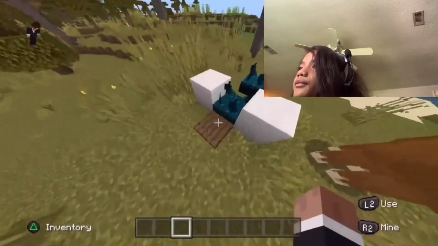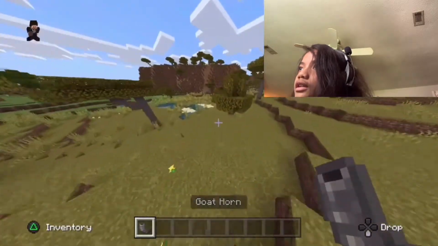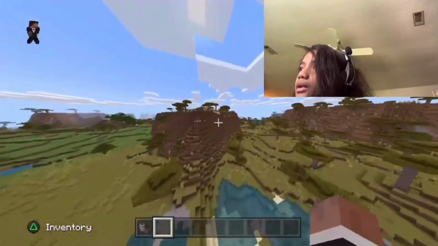Did I do it? But moving on. All right, we have goat horn. I think you get this by killing one of the goats. I need to go to like a mountain to find them.